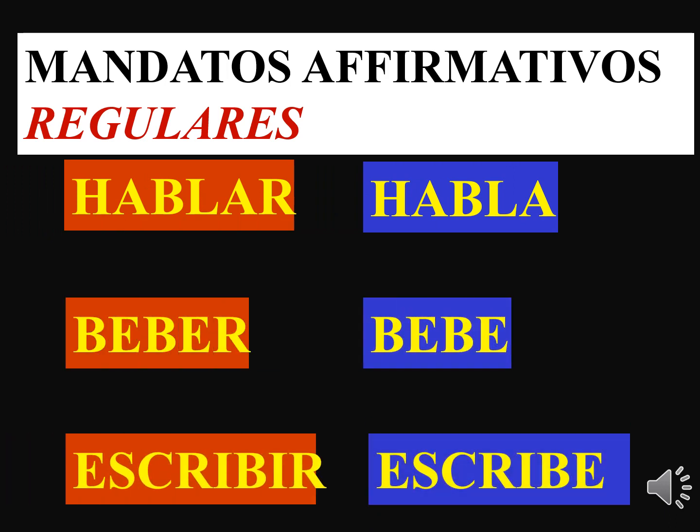So here we have three basic regular verbs, and we're showing you the tú commands. So this is you looking at someone saying, hey, you, do these things. What things? Habla. Hablar, habla. Speak, talk. Beber, bebe. Drink this, bebe. Escribir, escribe. Escribe tu nombre. Write your name down, for example. And I know this is confusing.